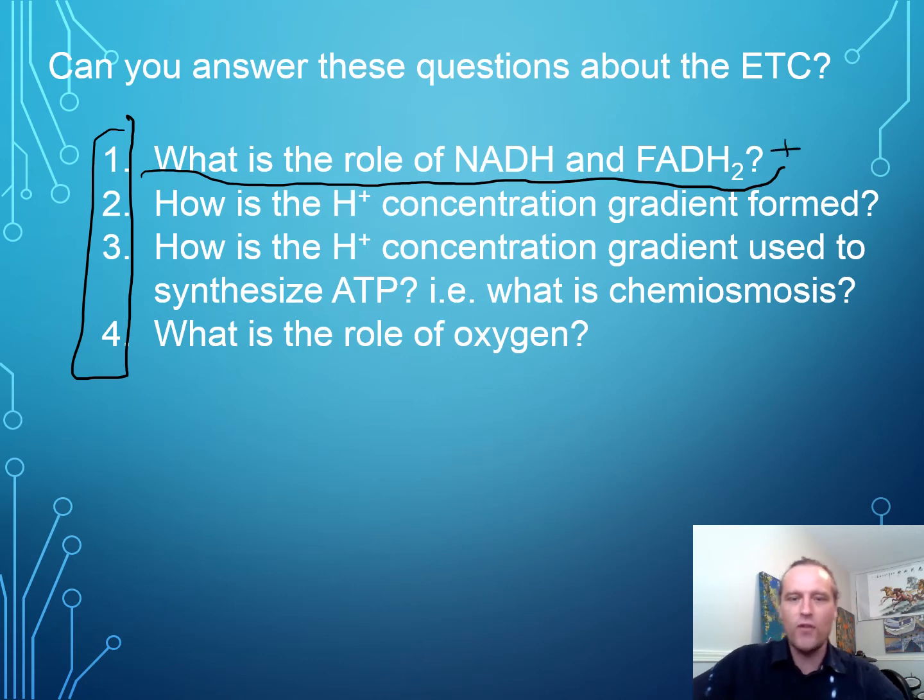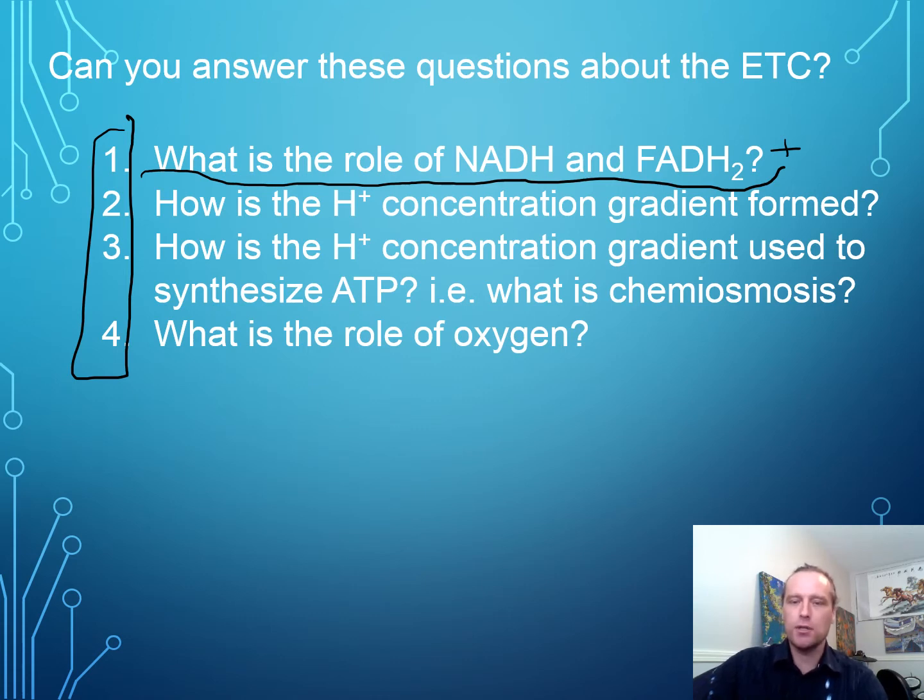So what is the role of NADH and FADH2? These two molecules very generally carry high energy electrons as well as protons. So in the form of hydrogen, they carry energy temporarily from several different molecules: from glycolysis, from the formation of acetyl-CoA, and from the Krebs cycle. They carry them to the electron transport chain in the mitochondria.